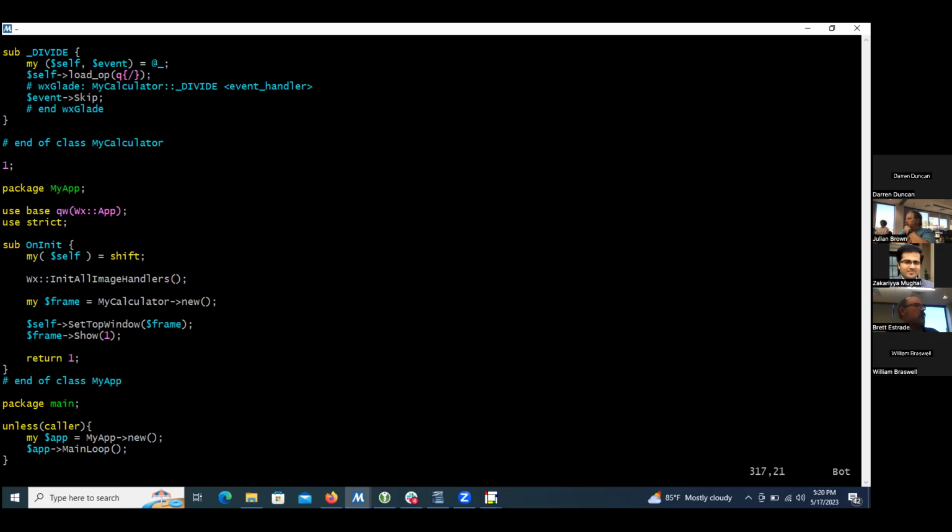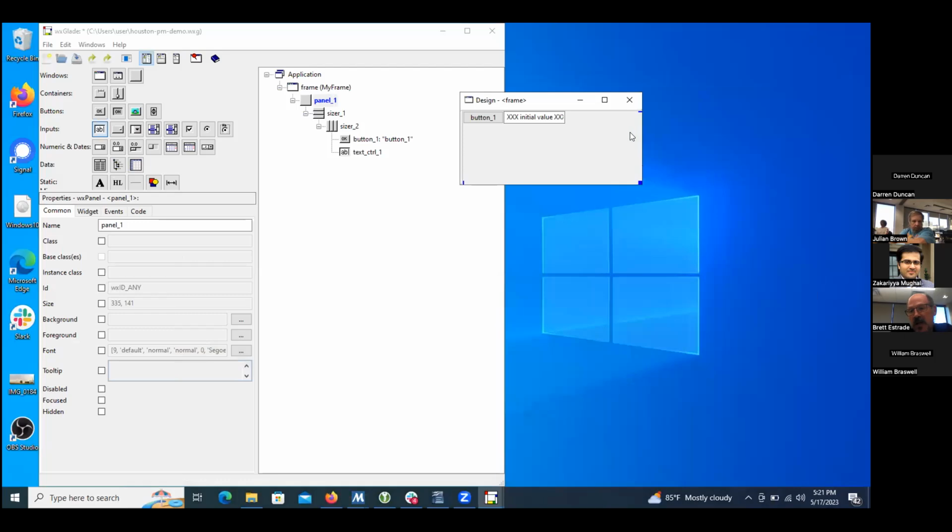So if something in the handler takes a while, your GUI does not update. It waits for that to complete, then returns and does whatever GUI updates it needs to do. So figuring out how to do this in a threaded way might be an interesting foray. But yeah, that's basically it.